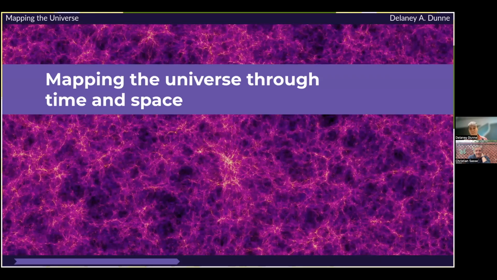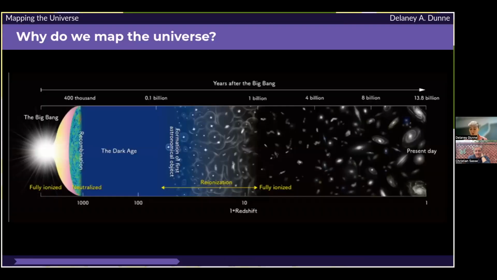Now we're getting into the map part: mapping the universe through both time and space. What does that mean and how do we do it? So some of us may have seen this diagram of the history of the universe before, or something similar to it. There are some things that we are pretty certain about. We know it's roughly 13.8 billion years old, plus or minus a few decimal points of a billion. It started with a big bang, and then there was a period of inflation, and then there was a long time where the universe was mostly just neutral hydrogen.